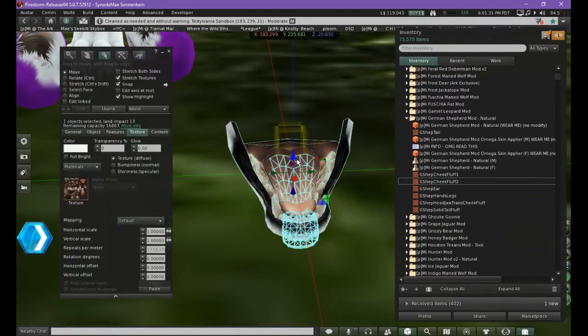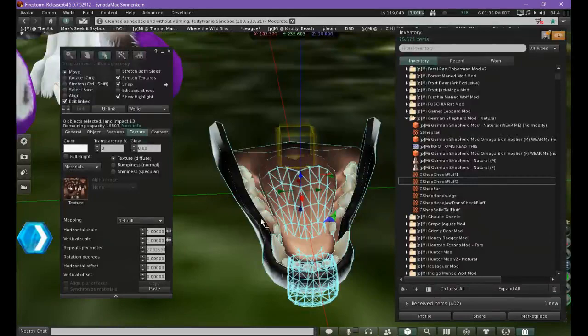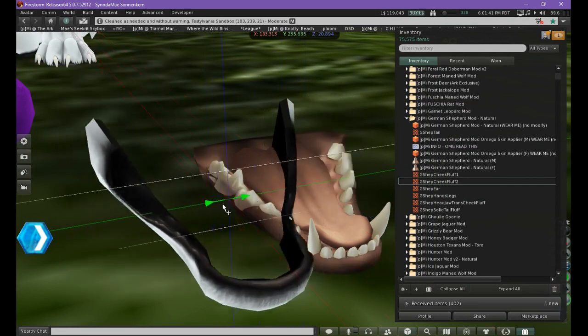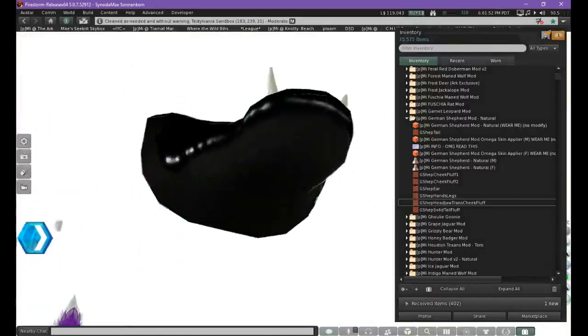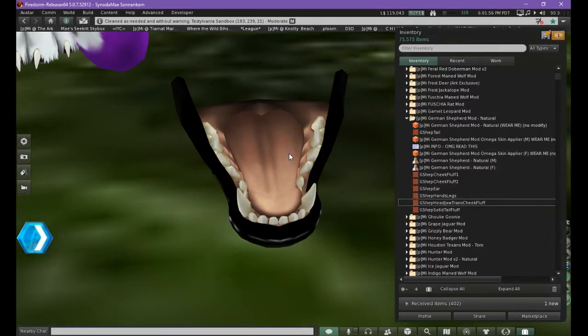For your jaw, it's actually very easy. There's not a lot to hold texture. So you just want to do edit linked part and click on the jaw directly. See? Just that part. So go back to the head jaw transparent cheek fluff. Click it and drag it to the texture window. Drop it. And it textures that jaw for you. Look how beautiful that looks.